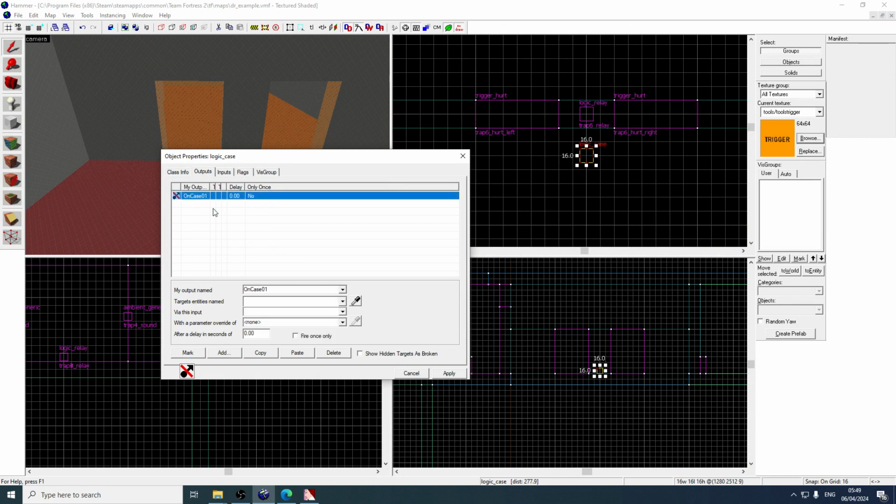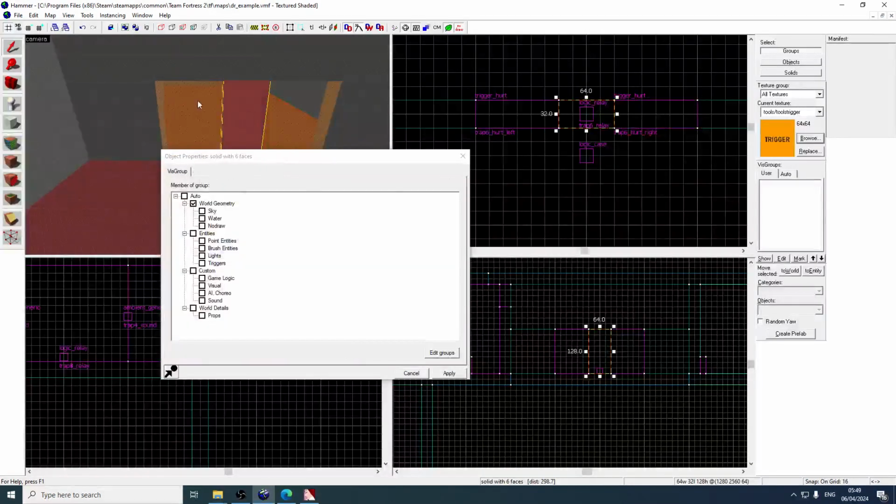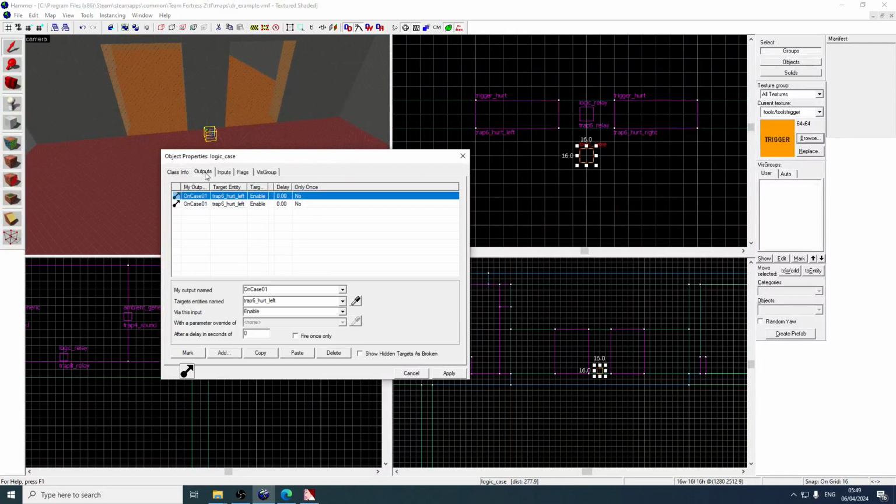So the easiest way to do that is to just make a case 1 and a case 2. So let's say trap 6 left enable. I prefer to put them on disabled and then enable 1. You'll see how this works.